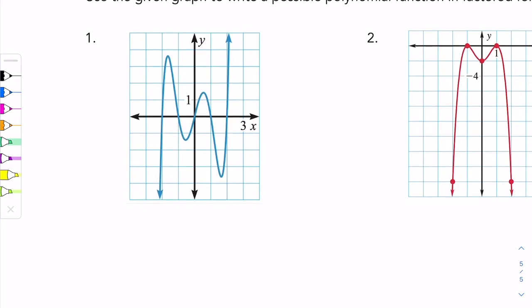and make sure all of that stuff matches by the time I write my final function. So the first thing that I want to notice is that there's 1, 2, 3, 4 turning points. So based on our description, the number of turning points is always 1 less than the degree. So that would be the minimum degree. Of course, there could be functions with a larger exponent that could potentially have 4 turning points. So I'm just going to make a note. We need to make sure this matches at the end, that we have 4 turning points. So again, minimum degree of 5.